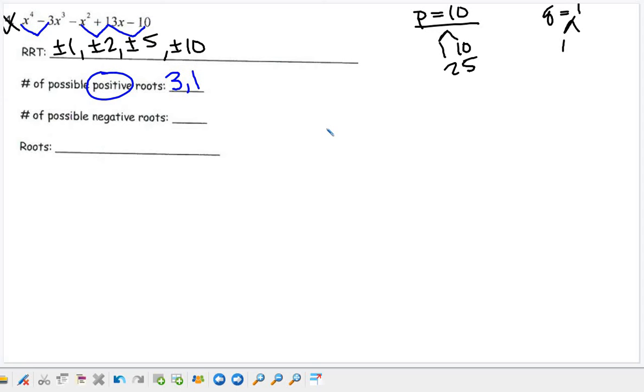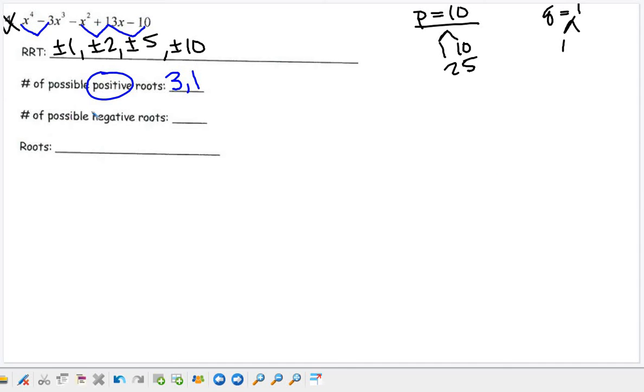Oh, maybe I just typed it in wrong. That would make me feel much better than another typo. Oh, hallelujah, I just typed it in wrong. Okay, I was losing faith in myself. Okay, so 3 or 1.